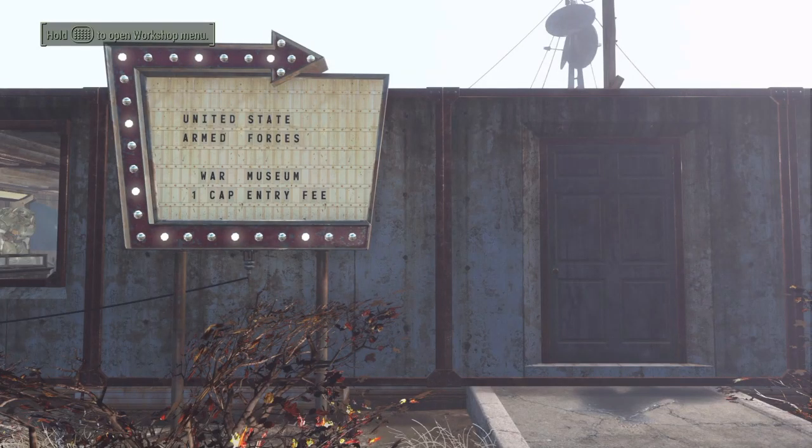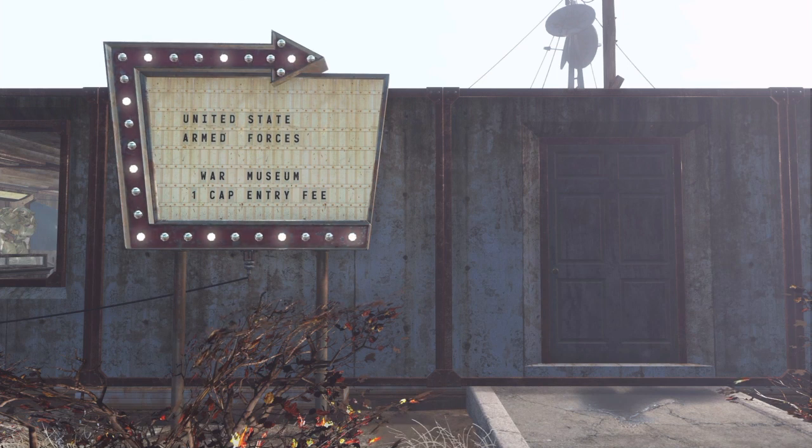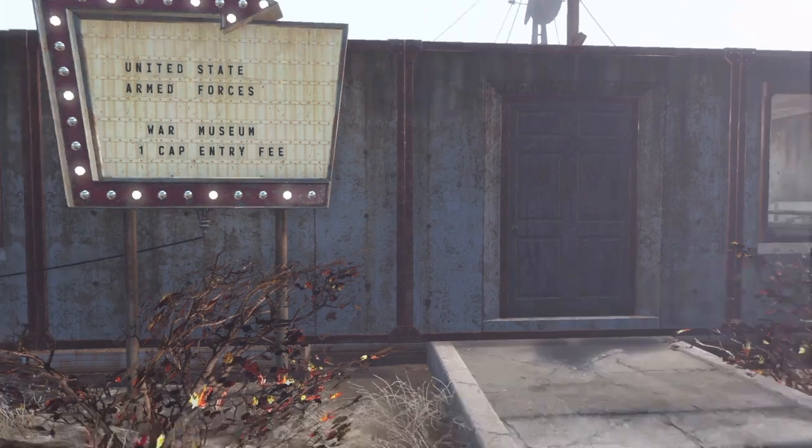This is your host Craig, and today we're going to be looking at the United States Armed Forces War Museum. I've done a bit of an update on this one in Sanctuary. It's actually looking a lot better than the way I had it before. A lot of new cool things in the DLC, like the marquee I have up here, make it look very stylish indeed. Right, anyway, let's go inside.